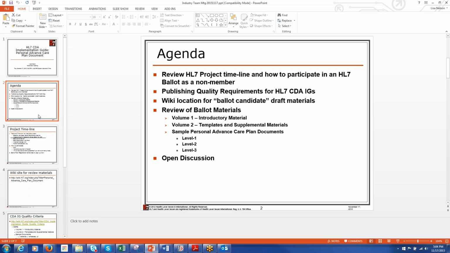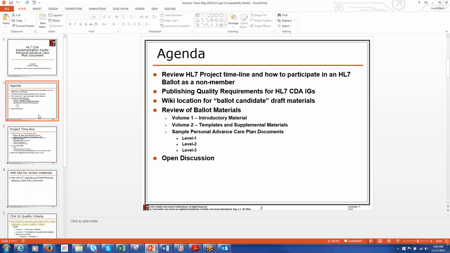That's the main requirement right now for me to get this work into ballot, is to pass those quality requirements. We're at kind of an administrative point in the process. So while I'll be showing you quite a lot of content tonight, the point of balloting is to comment on that content. And the point in the next little couple of days that I need to get through is to be voted to go to ballot.